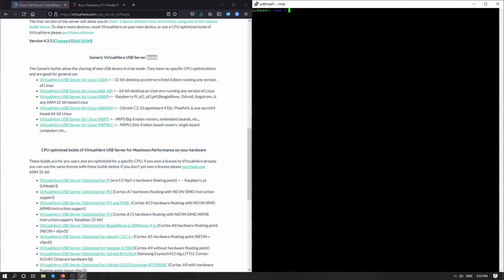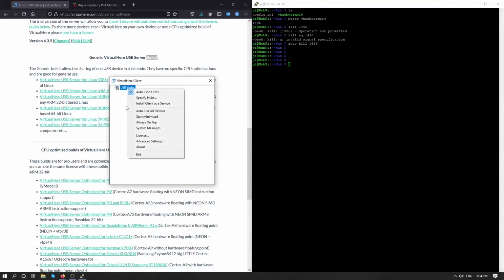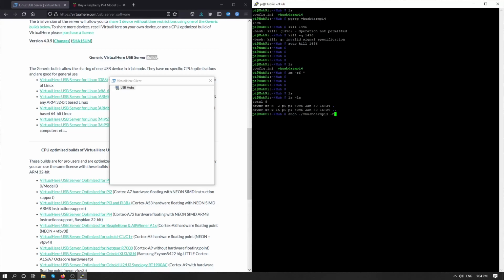So first I would like to stop the current execution. So let's do exactly that. With pgrep, I would like to search for this one. And I have that task, and now I actually can just kill it. And now if we go back to our client, we shouldn't see our Raspberry Pi anymore. So let's now remove everything from this folder, and let's use our wget to get the other link.